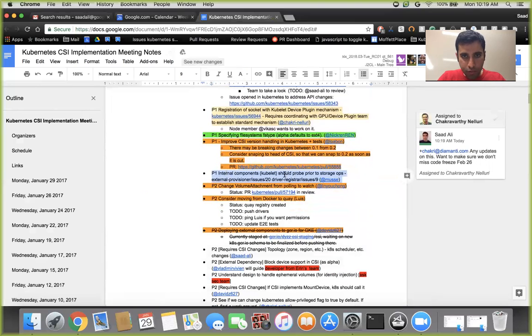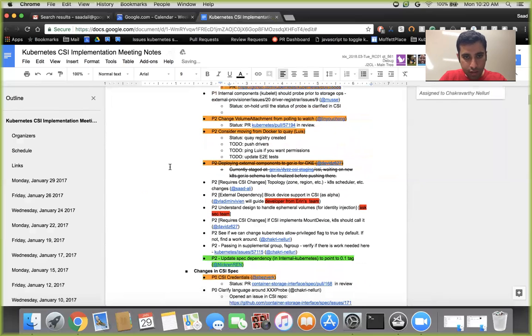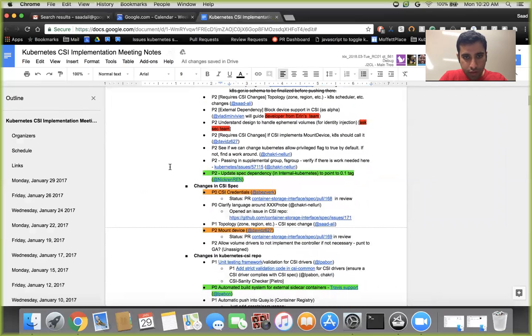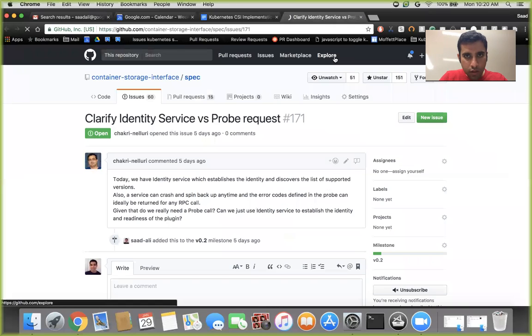Internal components, kubelet should probe prior to storage ops. I believe this is on hold until the status of probe is clarified in CSI. Is that correct? That is correct. Would it make sense to open a CSI PR? I don't think there's anything driving it right now. Okay, yeah, I think that would be useful.